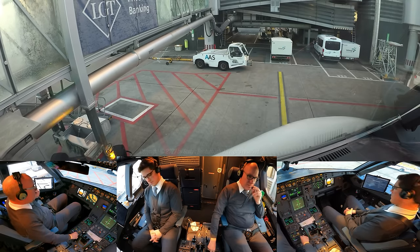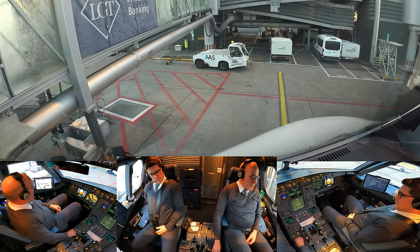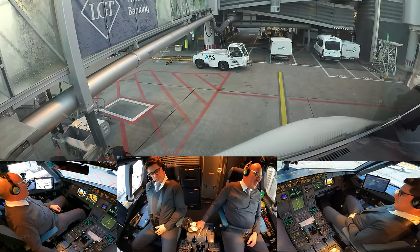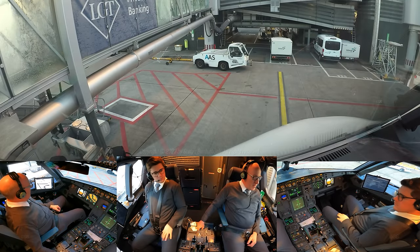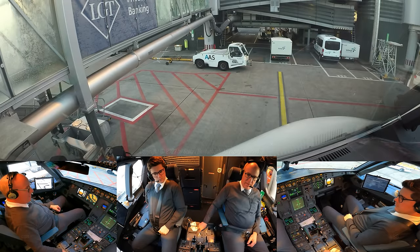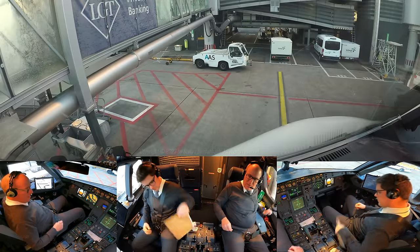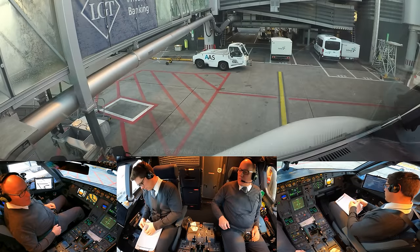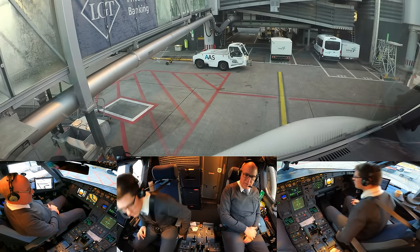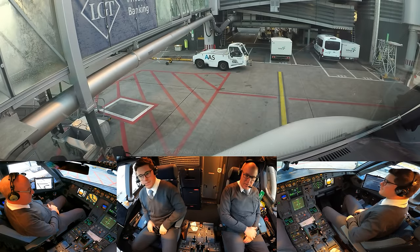Hello, ground. Good morning, how are you? Fine. Okay. Are chocks in position? Chocks in position, on ground power. Okay, then we release the brake. Okay, no problem. Thank you very much. And we need fuel, please. Fuel is over there. How much? 4.6 or so. Let me just double check. Just a moment. Okay, fuel would be 4.6, yeah. 4.6 is correct. Thank you. Yes, correct. 4.6. Thank you very much. Ciao. You're welcome.